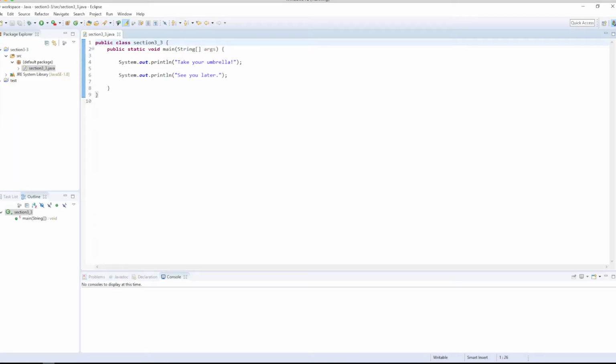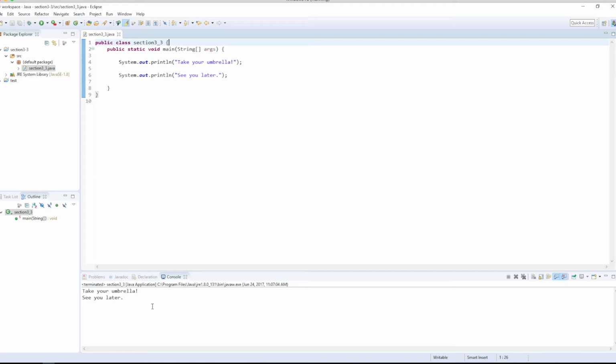Let me show you a quick example of an if conditional executing. Here we're going to simulate a personal assistant. This assistant will tell you to take your umbrella as you're leaving the house and then see you later. So let's run it. And there we see, take your umbrella, see you later. If we're in England, maybe that's good advice. Every day you leave the house, take your umbrella. Here in the sunny southwest of the United States, this is not great advice because we almost never need to take our umbrella. So it'd be a waste of time.